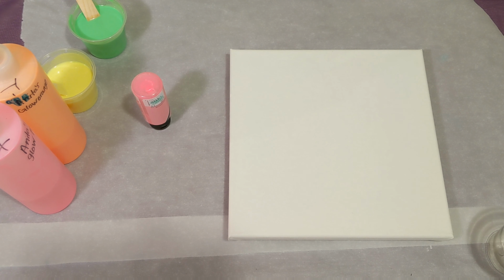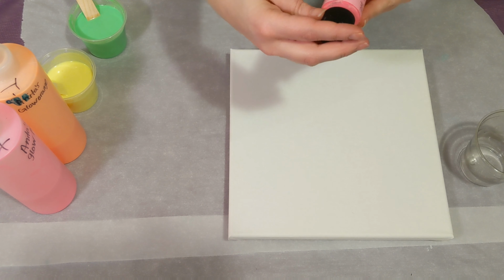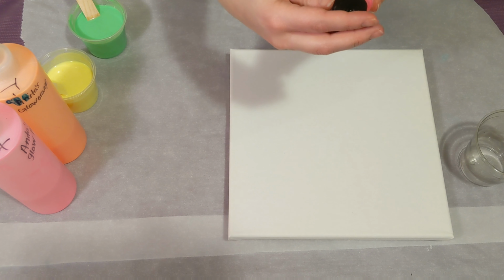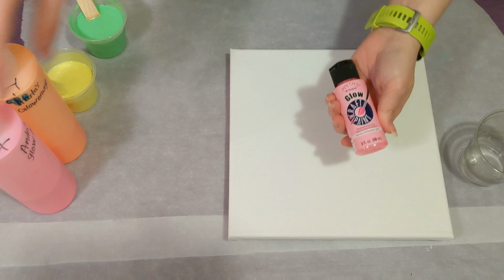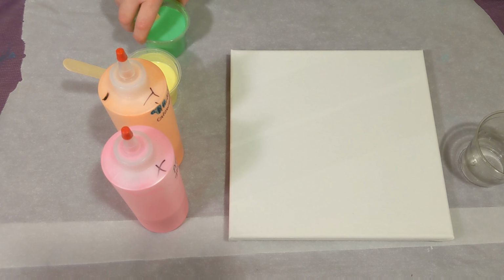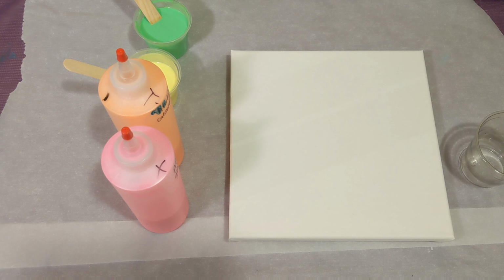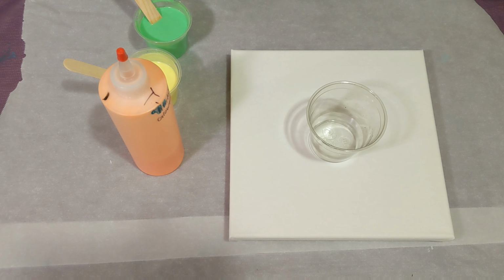Everyone, it is the Charming Giraffe, and today we are going to do an acrylic pour painting on a 10 by 10 canvas. This is all paint by Anita's all-purpose glow craft paint. It's permanent acrylic paint. And we've got her pink, orange, yellow, and green. We're only going to use these colors. We're not going to use any black or white or anything. And we'll do a tree ring pour.